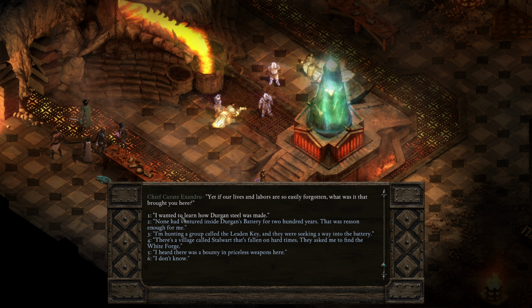I wanted to learn how Durgan steel is made. None has ventured inside Durgan battery for 200 years. That reason enough for me. I'm hunting a group called the Leaden Key, and they are seeking a way into the battery. There's a village called Stalwart that's fallen on hard times. They asked me to find White Forge. I heard there was a bounty and a priceless weapons here.